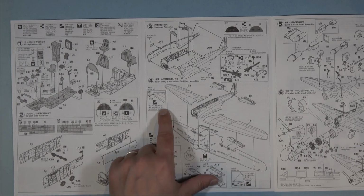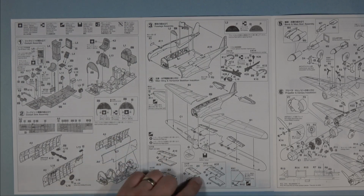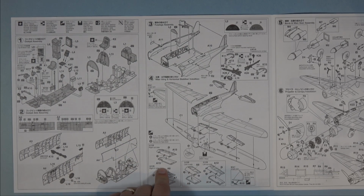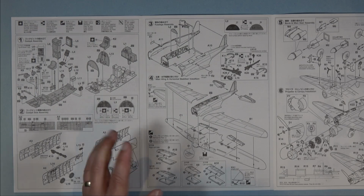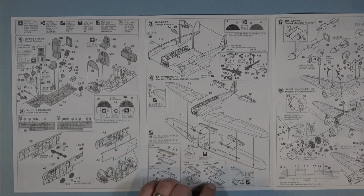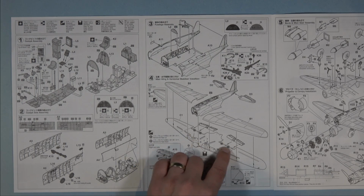Moving down into step 4, we're working on the wings. So it shows here with your flaps, assembling the flaps, the left side and the right side, and then it shows you how to modify it. If you want to build it with the flaps up or down, you have to modify appropriately, and then it fits in. And again, you have to modify it here.